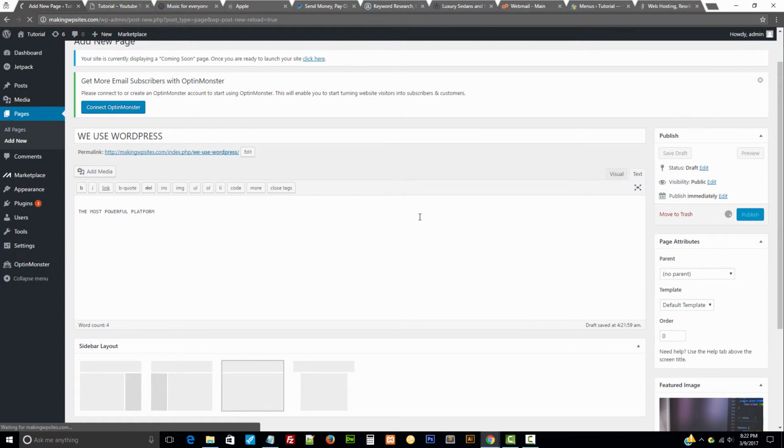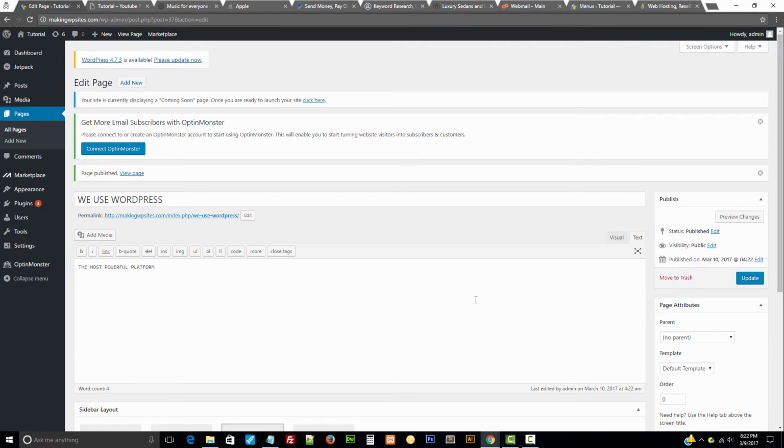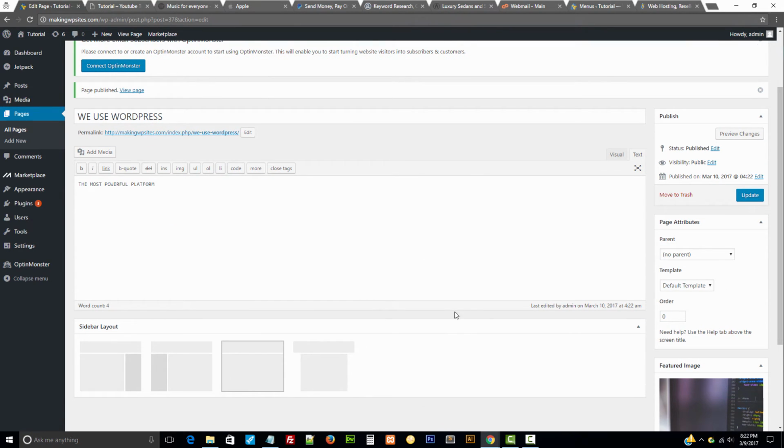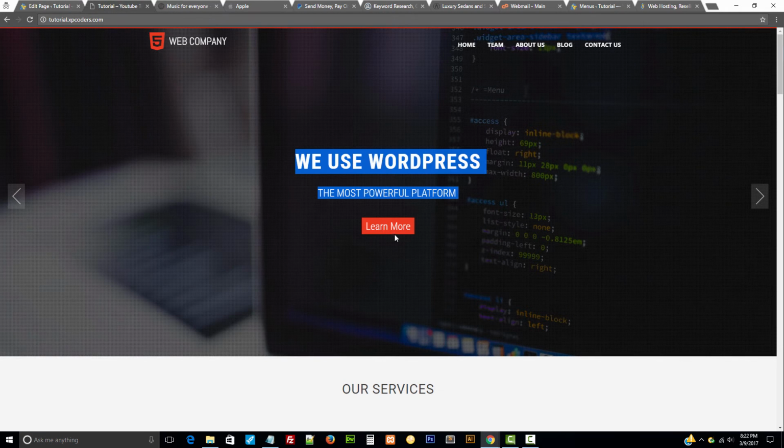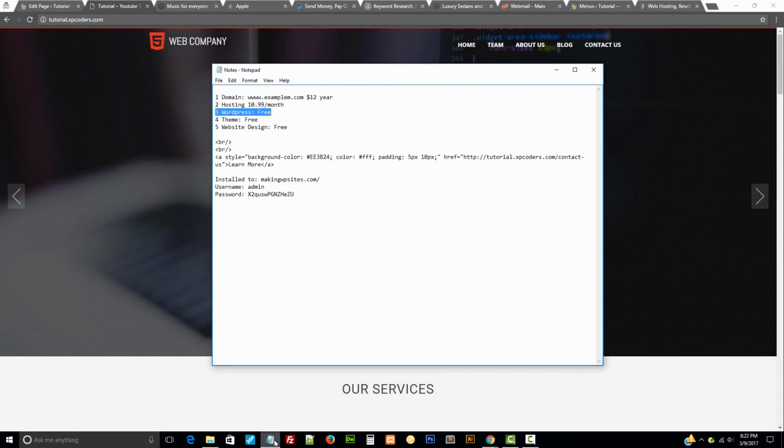and publish. There is one thing that I forgot to do on the other pages, but let's do it on this page, and we're gonna add it to that page too. I forgot to add the button, so we need to add this button right here, and that's where the code goes. And I have this code for you guys. So it's this code right here. So you just select it from this to this.